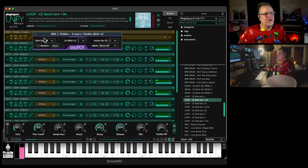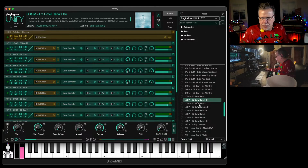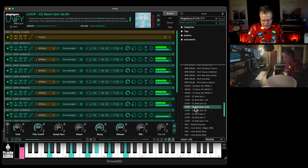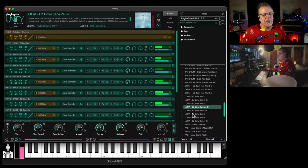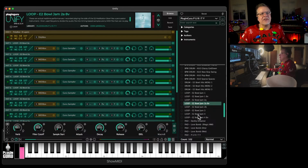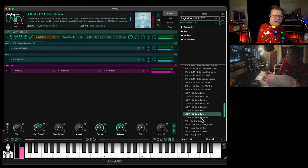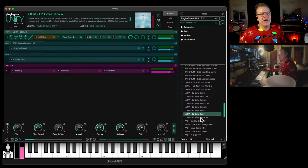So by doing this, I turned all of these audio loops that you can't play polyphonically. Like here's another one. It's just a single, so it's monophonic. If I play a chord, it's just going to choose one of the notes and play it. But go to the 8 voice and, really, really, really fun. So there's all these variations of the bowls where I'm playing. These are original loops, me playing it and then loop recording it and then chopping it up.